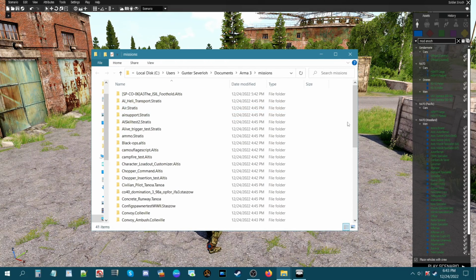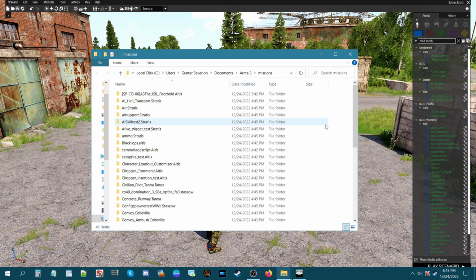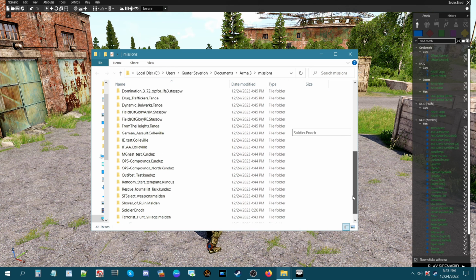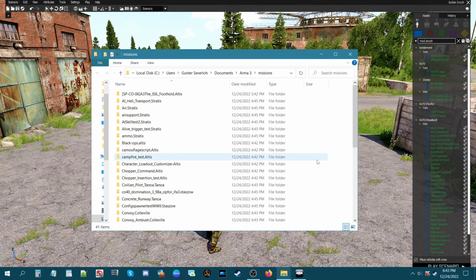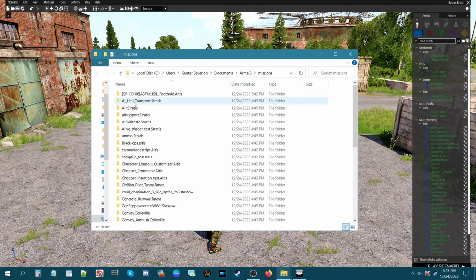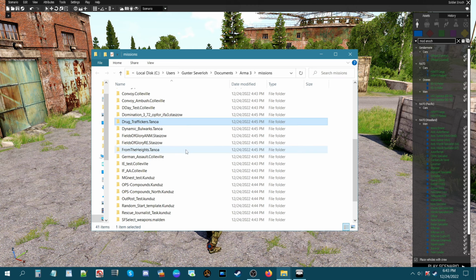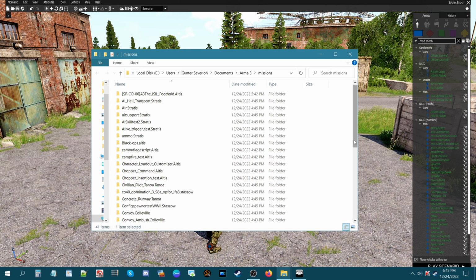We are now in the missions folder of Eden Editor, and I have only a handful of missions from all the missions that I've created over the years to show you. This layout, or this setup, is the default normal way when you save a mission. They get saved in one folder, and the missions are normally in alphabetical order, and each mission, as you could see, has an extension on it for the terrain that it's on. So for example, this mission right here is AI Heli Transport Stratis. Now if you go further down, we have another mission that's on Altis, another mission that's on Stratis, another mission that's on Tanoa, another mission that's on Gundus. You get the idea.